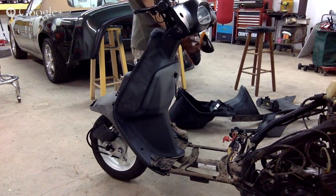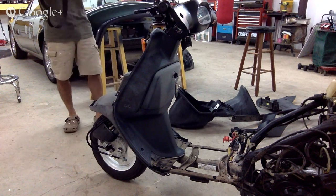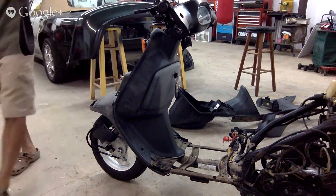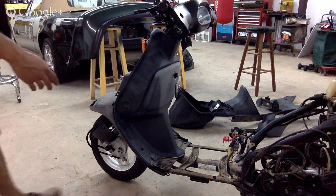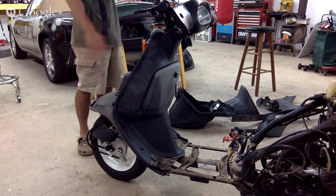So everything's apart now. We will figure out exactly what color we want to do as we progress into the project. I haven't really decided on the final color yet, but I know it's going to look badass when we're done. So that's the goal of tonight. Maybe 45 minutes it took us, maybe a little less. Complete bike is stripped, ready to go. Clean up tomorrow. We're gonna wash the bike down quick, get these inner panels clean. I mean, they're already clean, but we want to get the rest of the dust off. If you look inside here, it's all dirty.